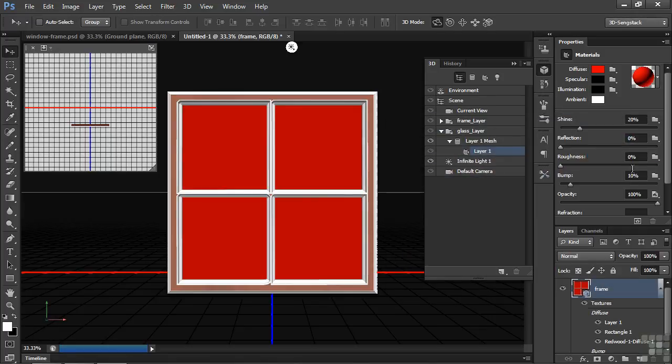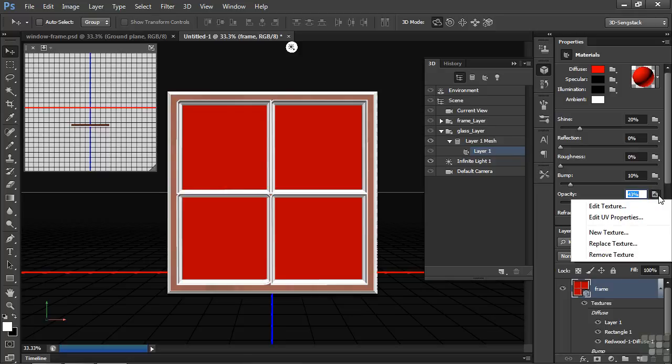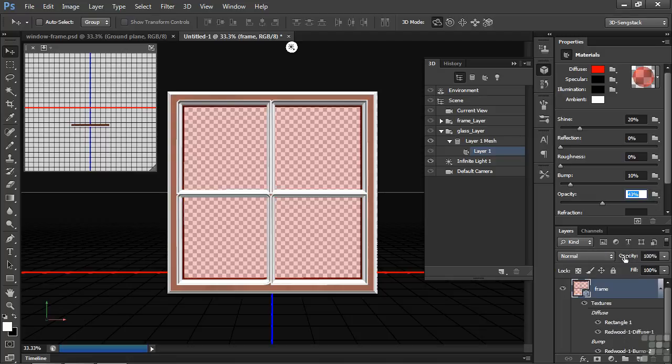All right, let's reduce its opacity quite a bit. Maybe 50% right around there, 40%. And nothing's happening yet. Why is that? Because opacity has a texture file as well. Go there and remove that one as well. And now we're talking. We can make it reflective, about 50%. And now I think we're ready to go.